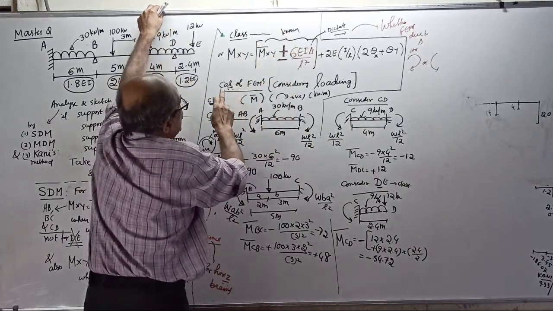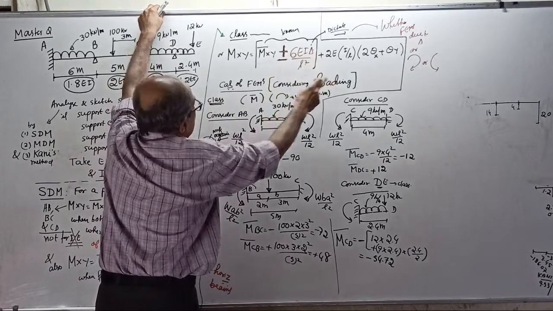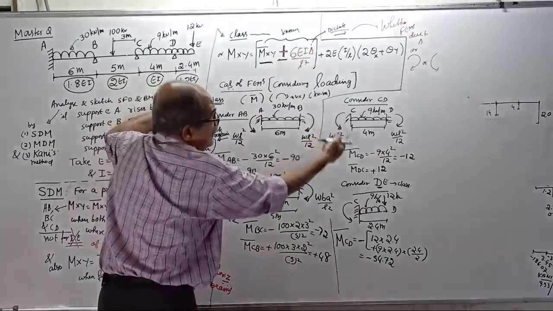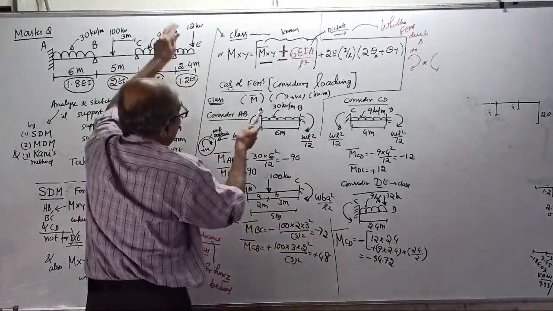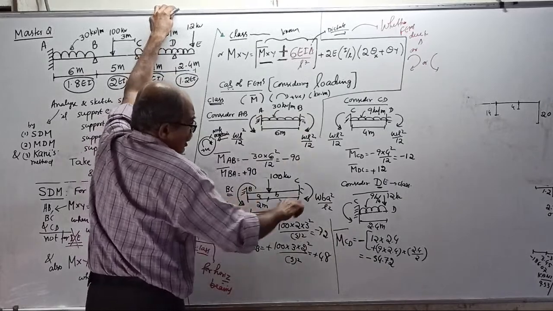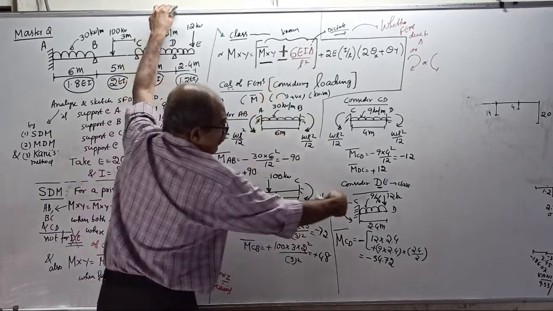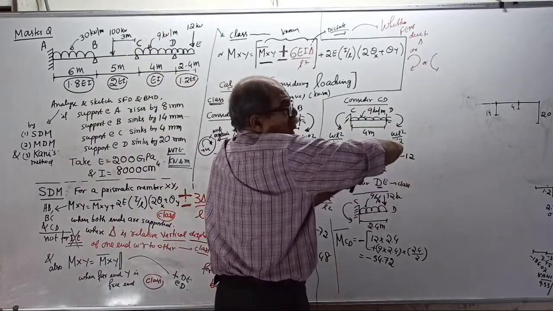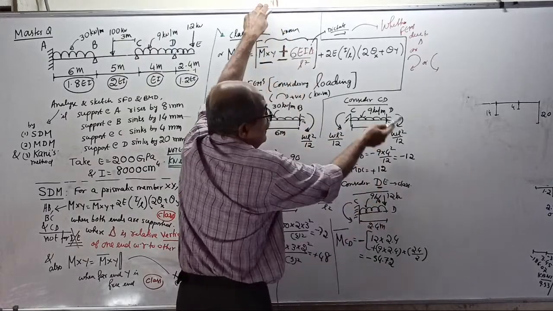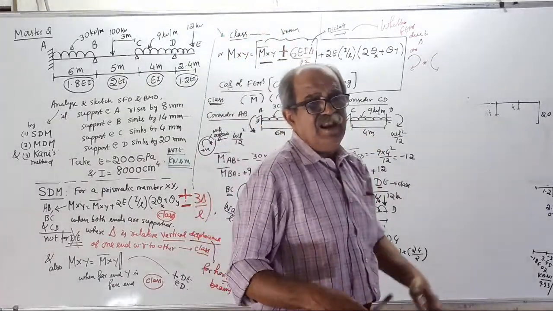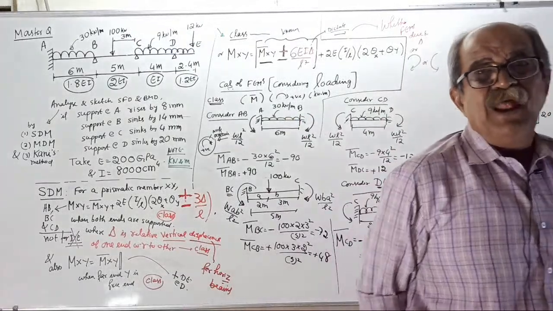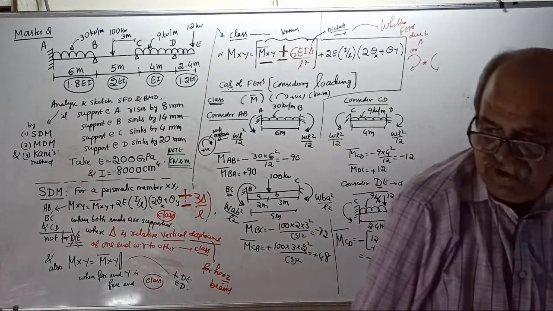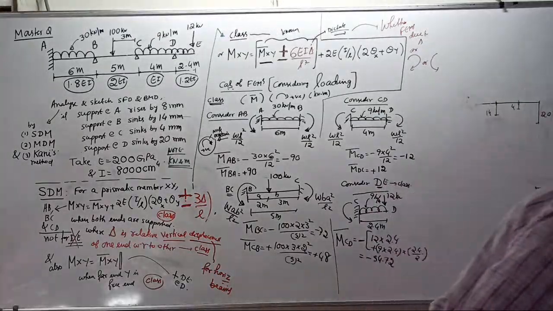Now start. First, calculation of FEMs considering loading, that is this term, M bar. Happily calculate. No problem. AB, UDL, anti-clockwise, clockwise. BC, anti-clockwise, clockwise. CD, anti-clockwise, clockwise. And overhanging side, load will try to go this way. FEM is anti-clockwise. Is the FEM due to loading fully clear? I should not waste time for FEM due to loading. Fully clear? Okay. Now go to next term.